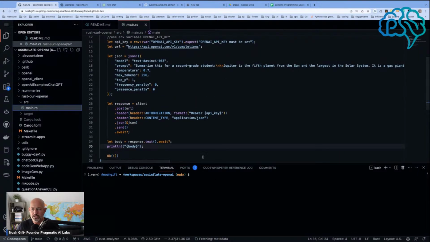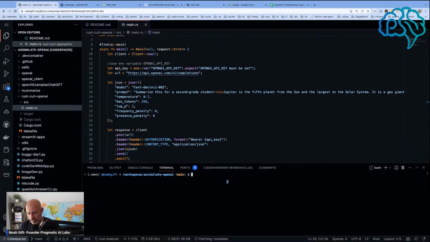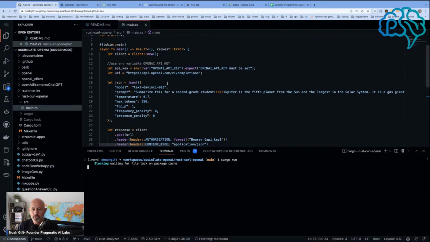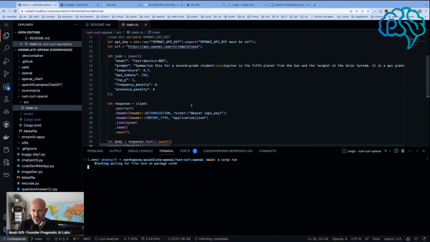Let's just do cargo run. Oh, I need to cd into the directory. Rust. Let's do cargo run. All right. Summarize this for a second grade student.